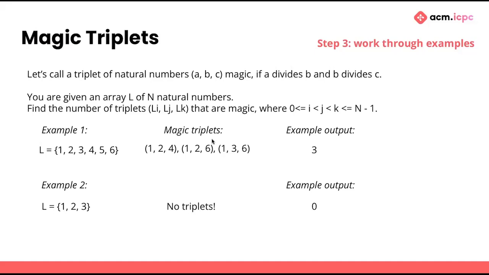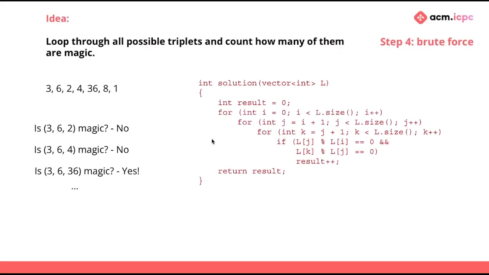It's always a good idea also to step through your own examples. So basically, you can propose a list, an array of numbers, and try to see what would be the output for that array. It helps to better understand the problem, and also when you finally come up with the code, you can plug that in and check if it's working correctly. But for the sake of time, we'll not do that now. So let's move on to the next step.